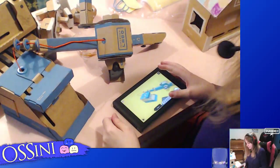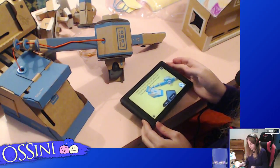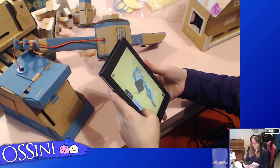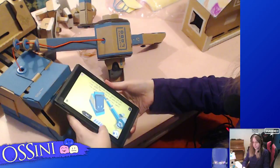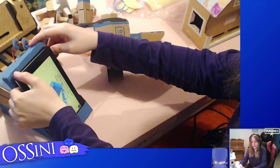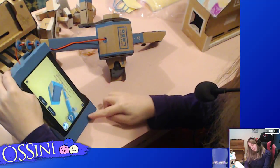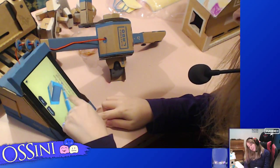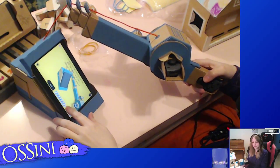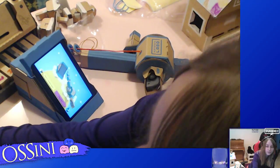Alright. Insert it into the Switch in there. Oh, this goes up. Top of console should be left, right. So this way. Okay. In you go. Okay. In there. And then we put this over you. Like so. Okay. Snugly. It might be a bit hard to read this with the screen on its side, but just keep pressing forward. Thanks, Nintendo. Alright. The Toy-Con is finished! I think with this one we actually need to zoom out a little bit.